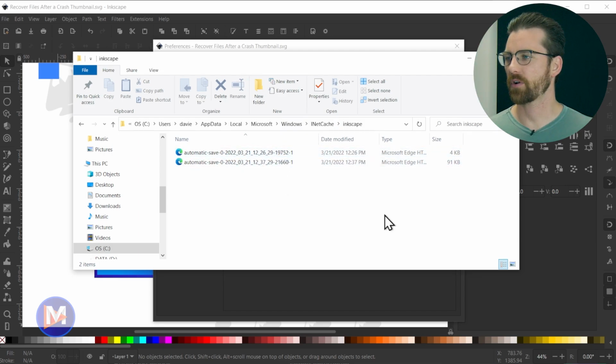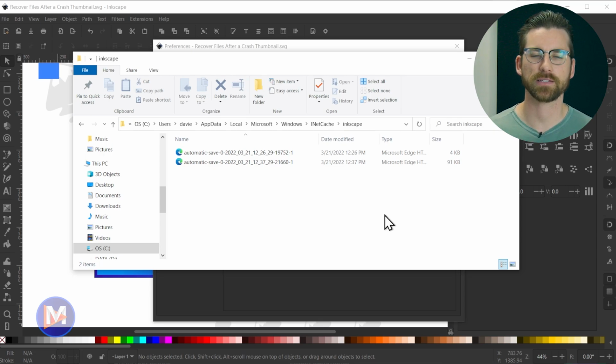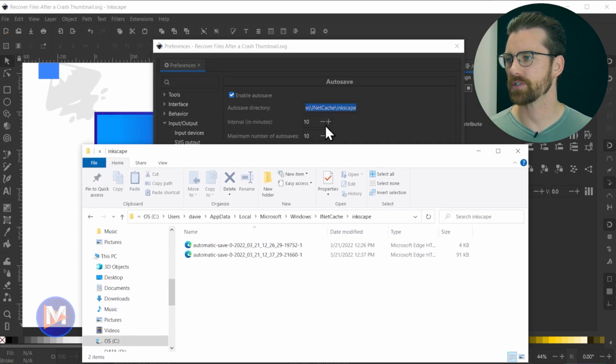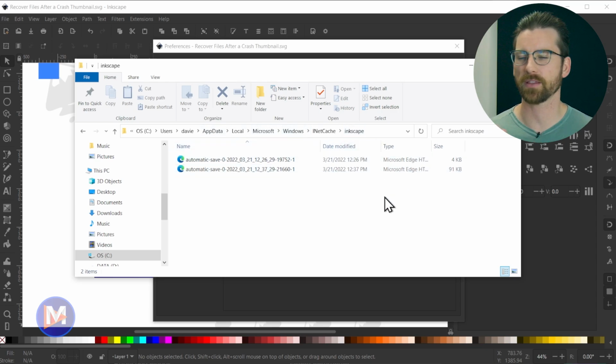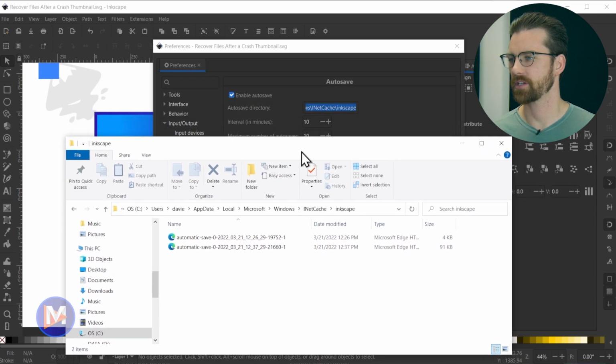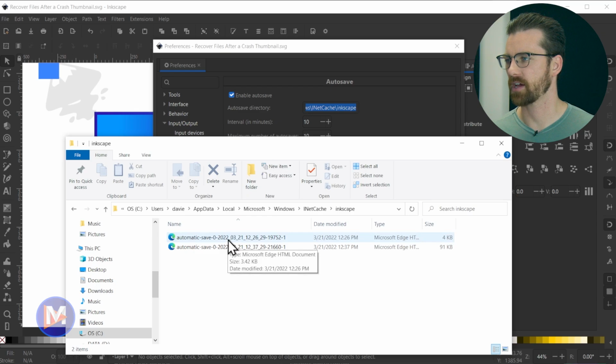A quick thing I want to note about this, so if you just opened up Inkscape and have a brand new composition open and Inkscape hasn't had a chance to autosave anything yet, if you were to copy this autosave directory and paste it here in the address bar, you'll probably receive a message, something like an error that this file location doesn't exist. This is a temporary file, so it will not exist unless you've already started working in Inkscape a little bit and then some autosaves have started piling up. So if you do get that error message, it just simply means it hasn't had a chance to autosave anything yet.